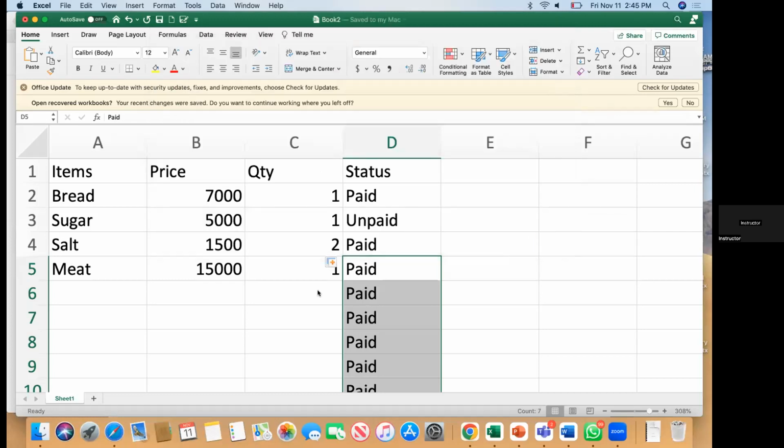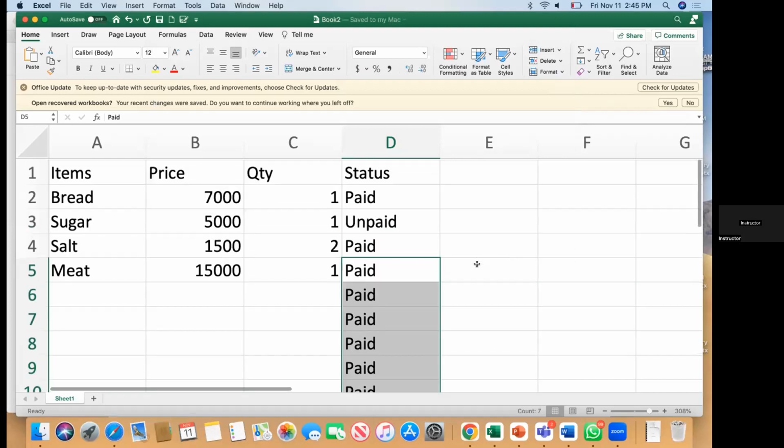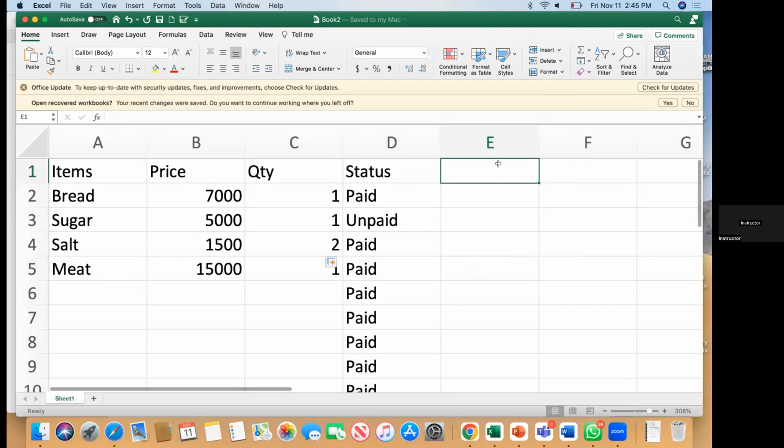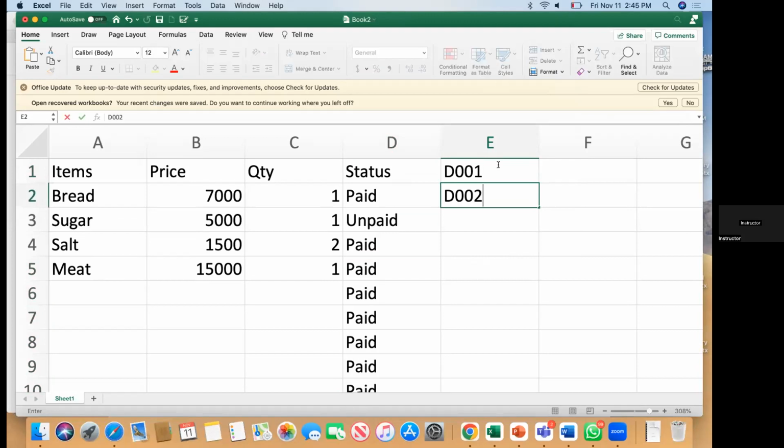Okay, let us move. Now, for example, if you need to use auto increment, like D001, these are like IDs, then D002, and the next person is D003. But you want to use the same format for the rest. What you do is highlight the first two.